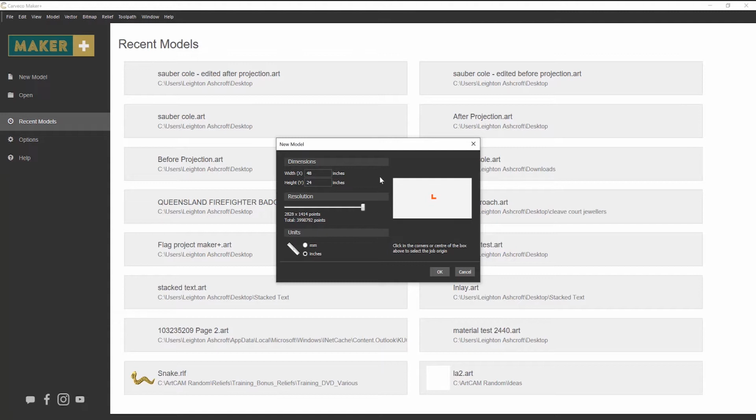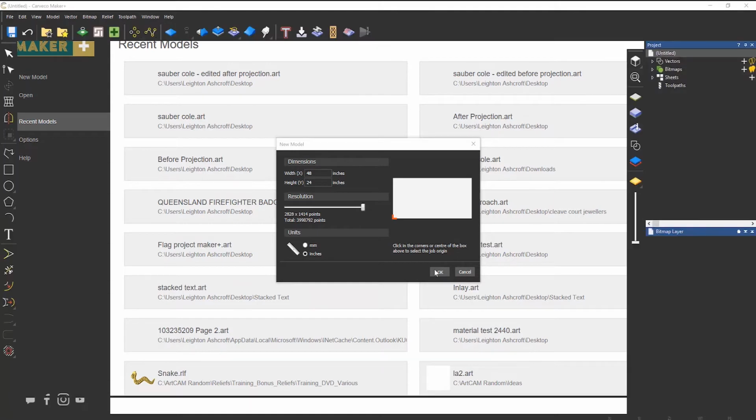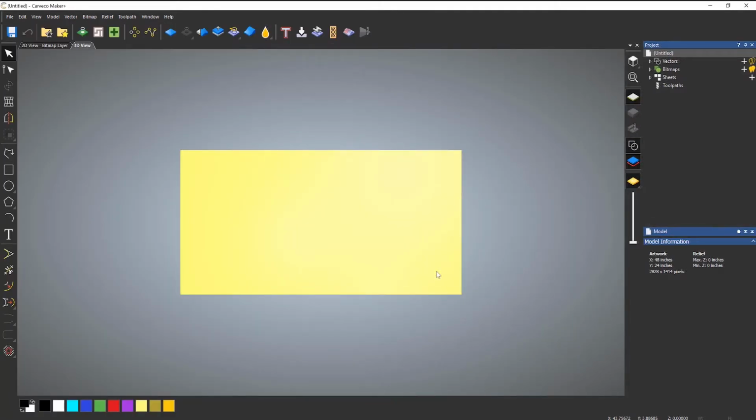Let's say that it's 4 foot by 2 foot, and I'll set my origin to be the bottom left-hand corner. I'll work in inches for this tutorial and then select OK. Okay, so that's taken me into the Maker Plus interface, and it's placed me within the 3D view.